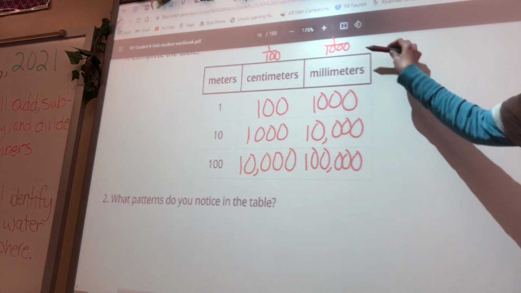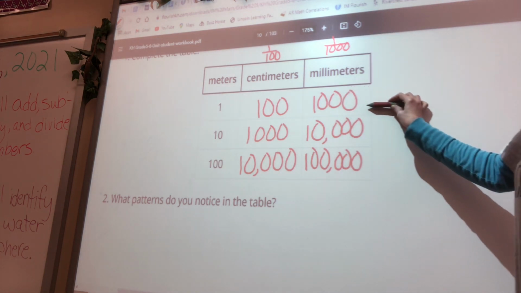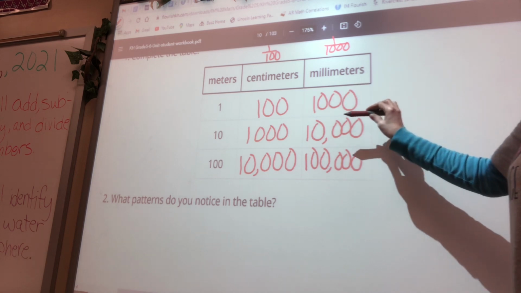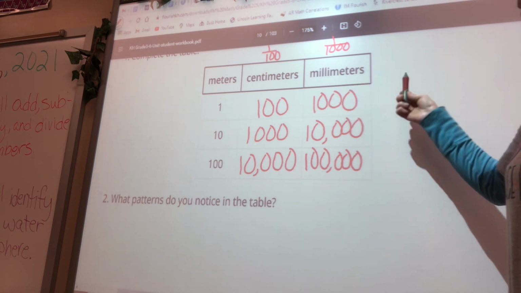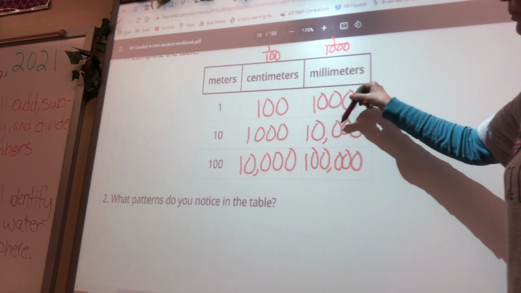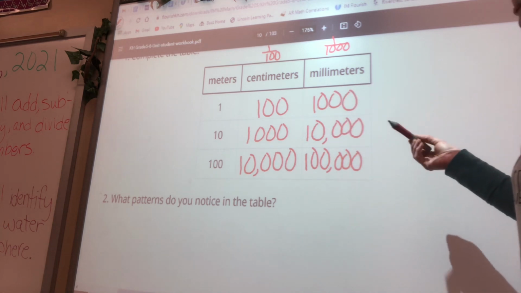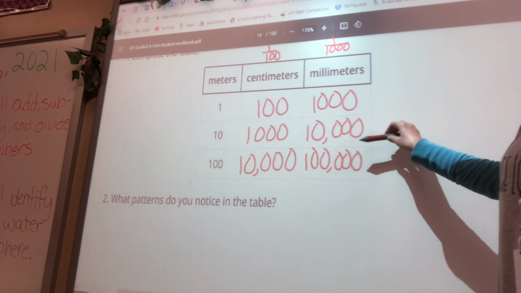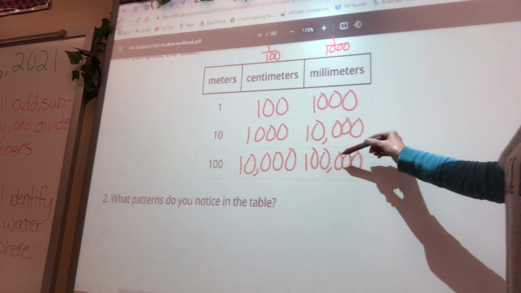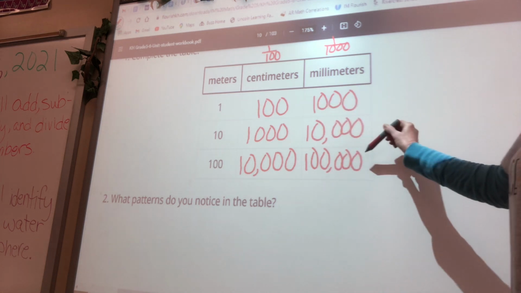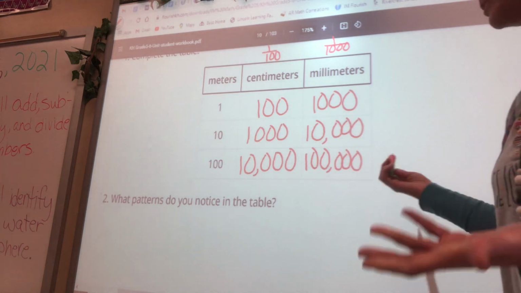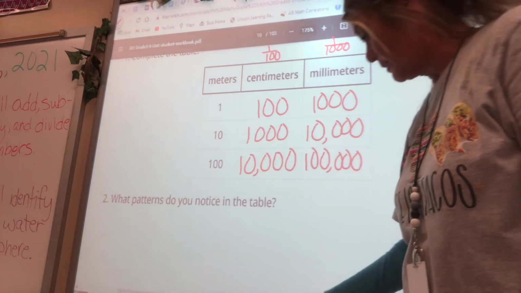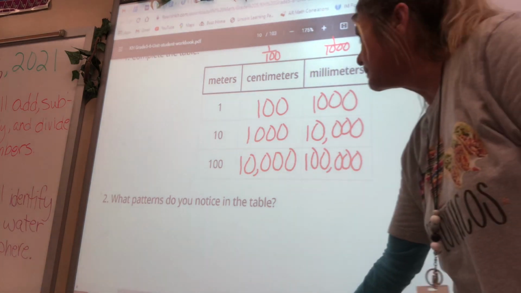And the same over here, except we started with 1,000. 10 times that gave us 10,000. And if we look, that just means there's 1 more multiple of 10. And if we had 100,000, then that would just be 1 more multiple of 10. Okay, so that's what they're changing in multiples, aren't they? They're changing in multiples of 10.